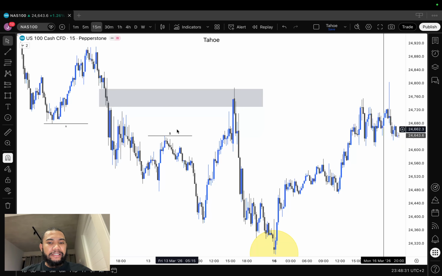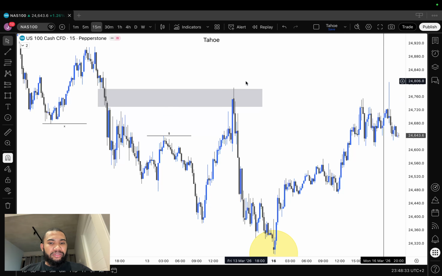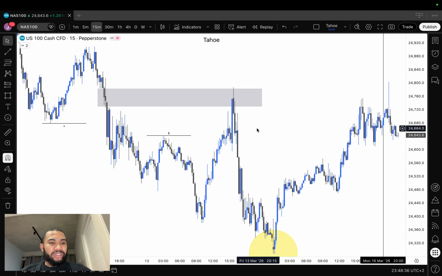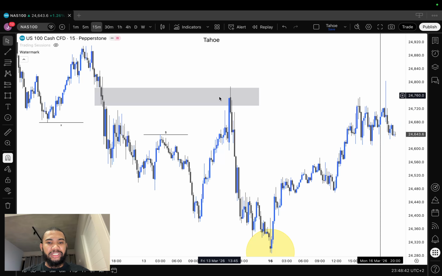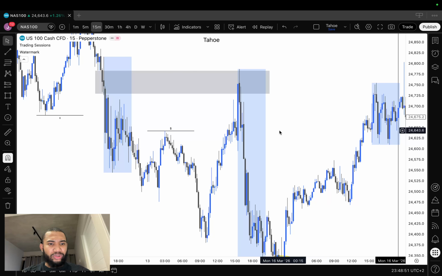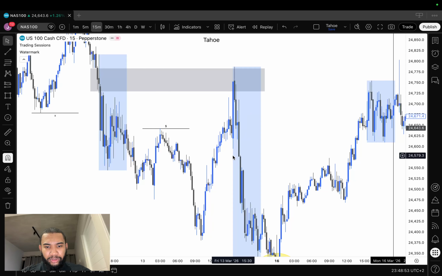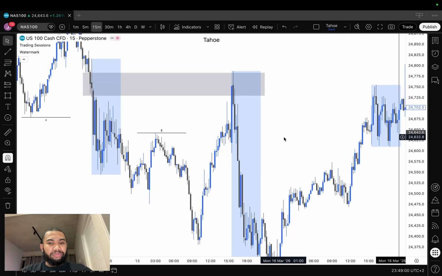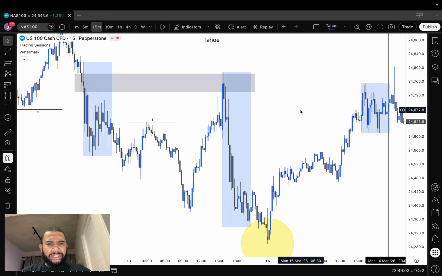I would say the reason for me to look for a sell in this moment in time would be timing, because I'll only be taking a trade during the New York session. As you can see, if I enable this, market will probably be within the blue shaded area. There we go. This actually happened exactly on the New York Open, and this New York Open obviously happens at 3:30 for me. I think it's 9:30 EST, okay, which is the morning in the US.